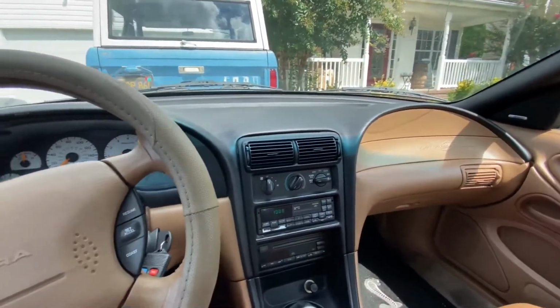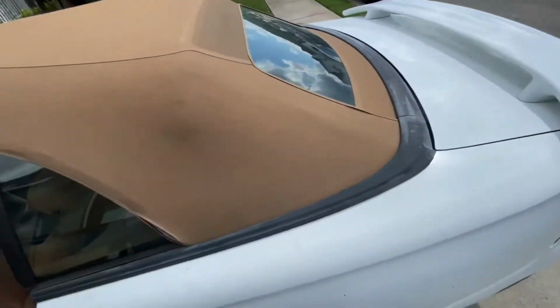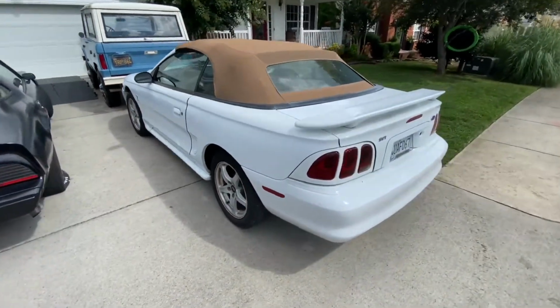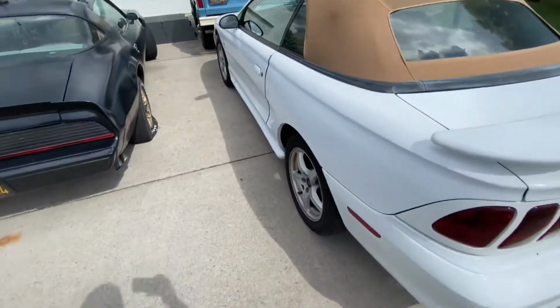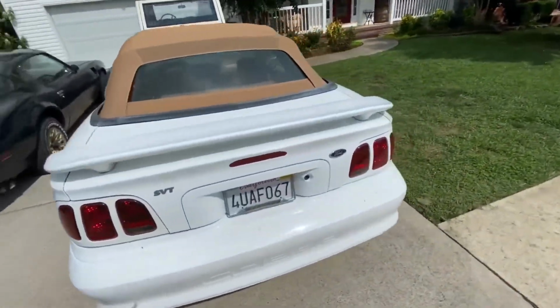And last thing was the body style. It's pretty sweet for a 93, 94 when they came out. It's pretty progressive. Oh, you like my anti-theft, the Trans Am right now? I have a new tire for it. I just haven't popped it on. Yeah, I like this car a lot.